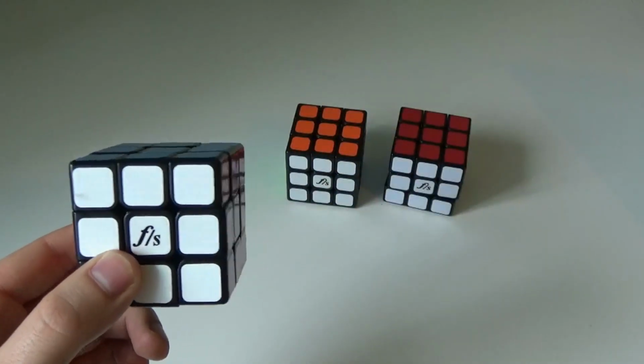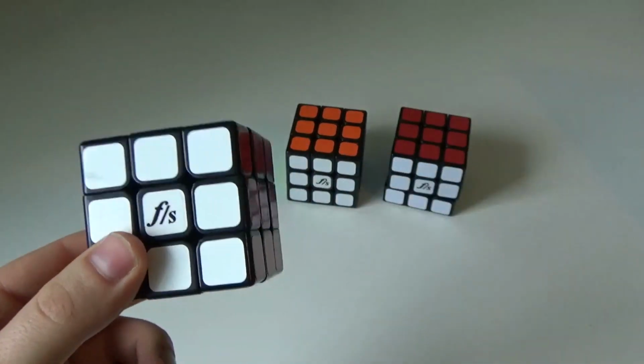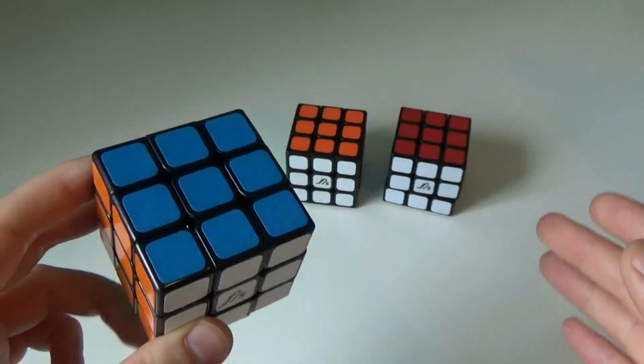Finally, we have the GuanYing, and I believe this is the last one to come out. I'm not entirely sure. Again, correct me if I'm wrong on any of these things. I'm just not very educated in this department.